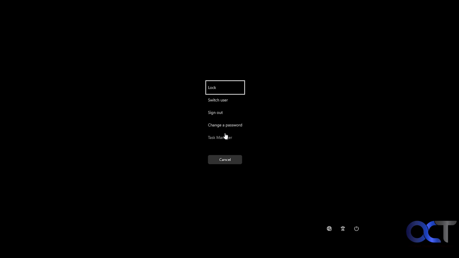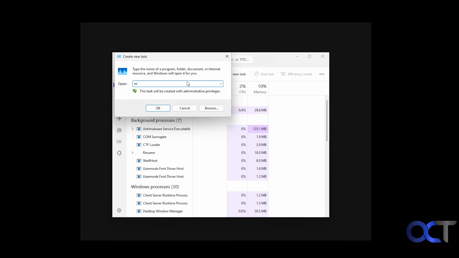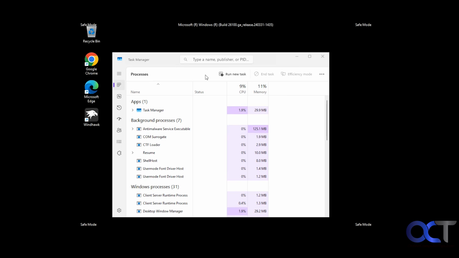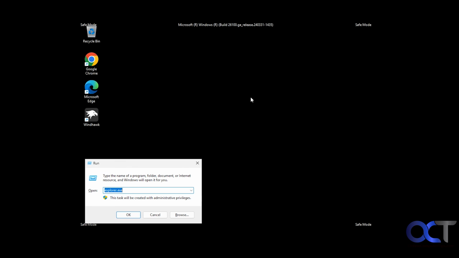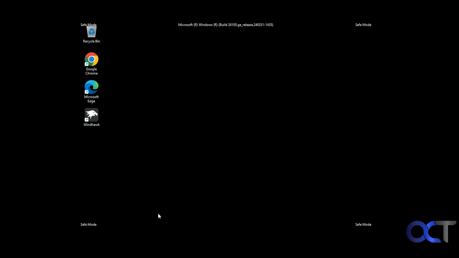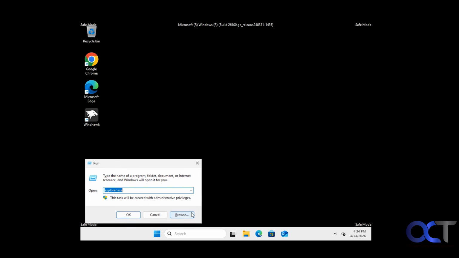Then it takes me to the black screen, so we'll have to do Control-Alt-Delete again, Task Manager, new task. Then wait for our taskbar to come back. You can do Windows key Run before the taskbar comes back if you don't want to wait. Obviously logging in with the local account didn't help anything when it came to the black screen and having to run Explorer again. So I'll have to do Windows key R, so CMD.